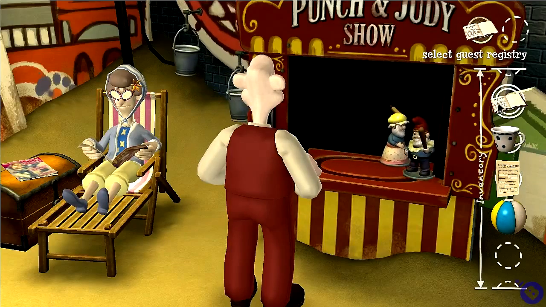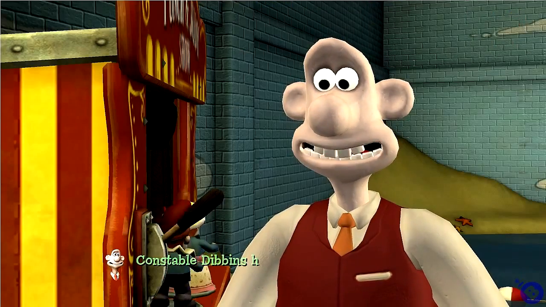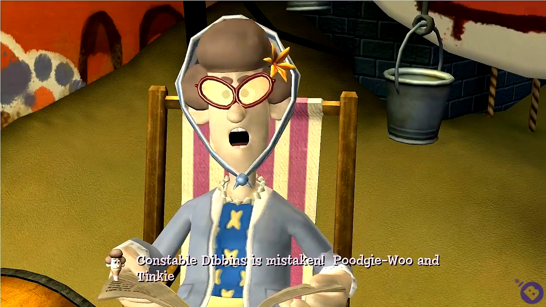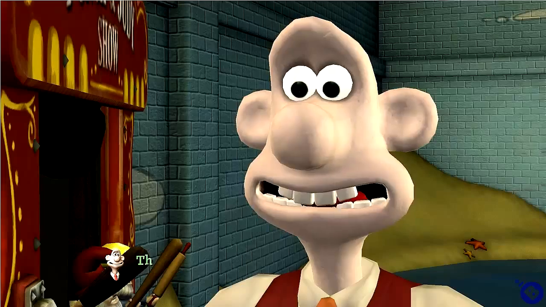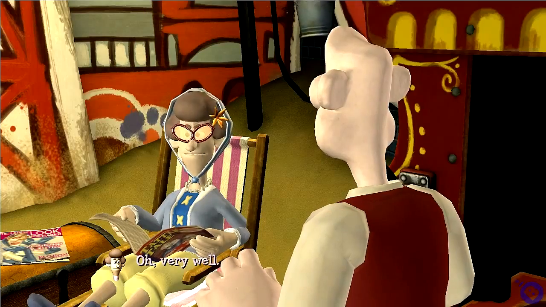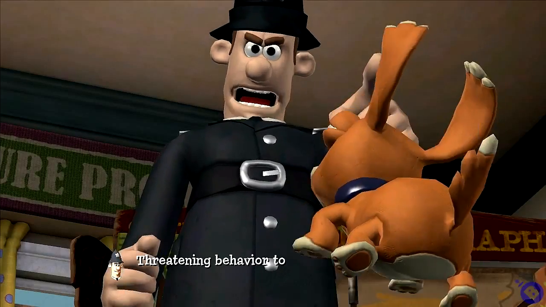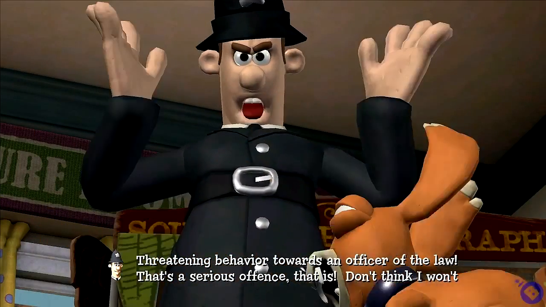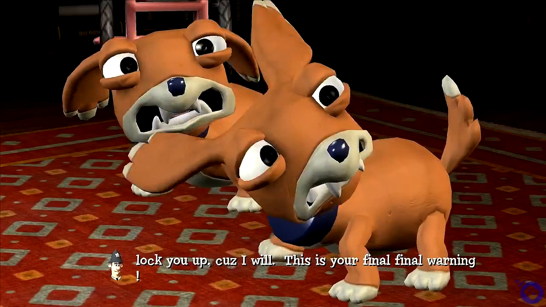Well, now that we've done that, I suppose we'll have to... Constable Dibbins has requested... Constable Dibbins is mistaken. Hoochie-woo and Tinky-wee would never misbehave. They did seem a touch rambunctious. Oh, very well. Let's get this over with. Threatening behaviour towards an officer of the law, that's a serious offence, that is. Don't think I won't lock you up, cos I will. This is your final, final warning.